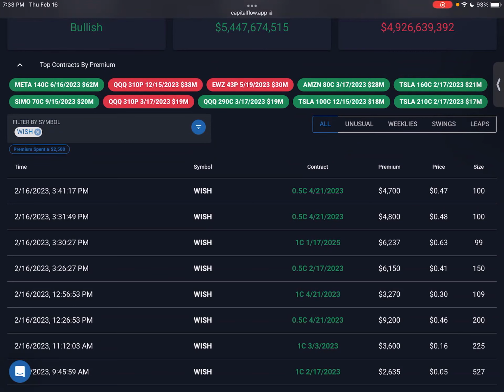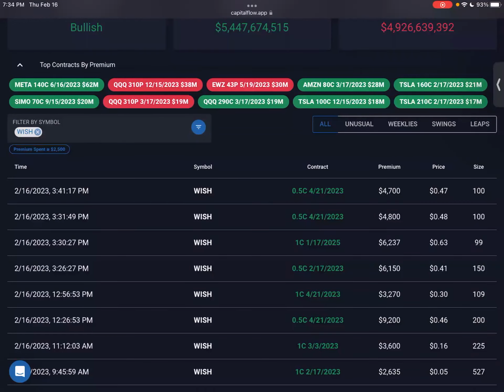Say you see something like Wish, which normally has only a few $1,000s going into it. One day you look and see a $100,000 order, 200,000, or a $1 million order on something that normally only has a few $1,000s. The stock is going to go crazy. Every single time I've seen a small cap like Wish get hundreds, thousands, millions of dollars on a random day, that stock goes crazy. It's kind of hard to catch those because you have to spend days watching these, and it's pretty rare.